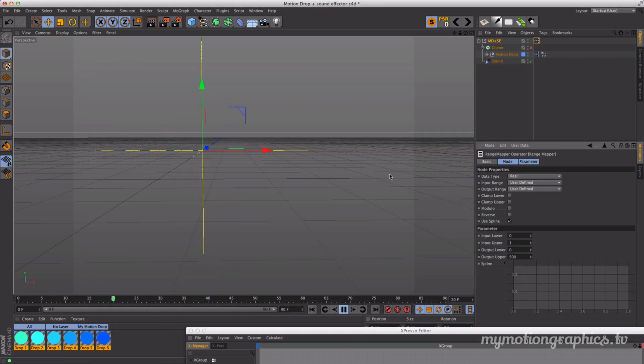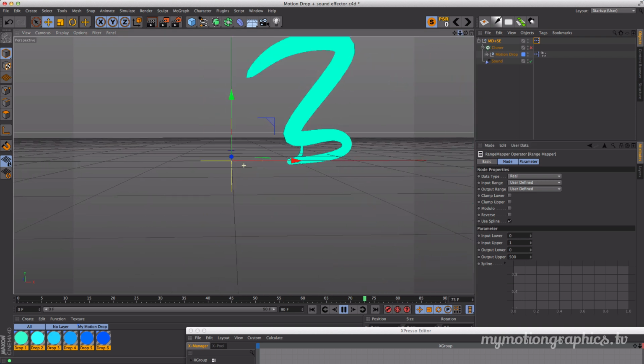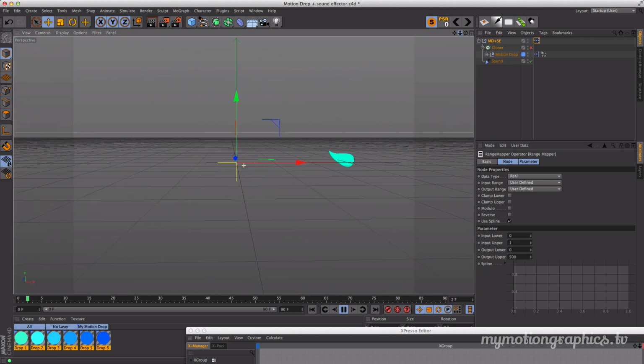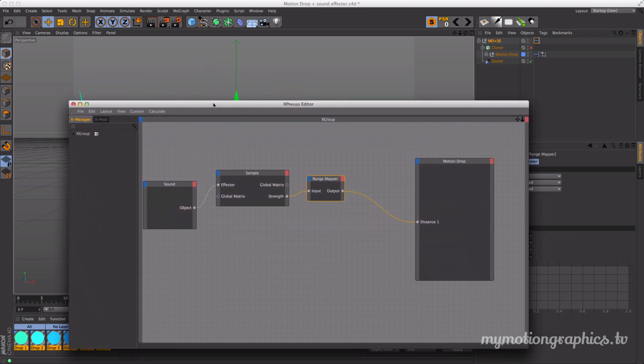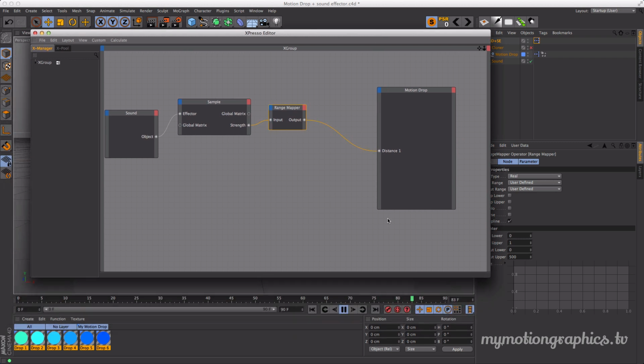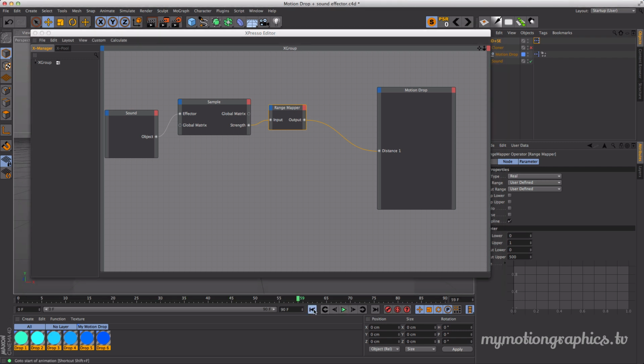So rewind and play again. See, I told you it was a big difference. Okay, I don't know if that's too much or not, but for now it's okay. Okay, now this is the basis. Now I'm just going to keep doing the same thing but making it a little bit more interesting.